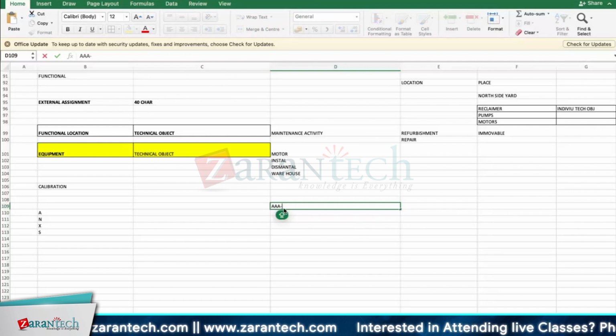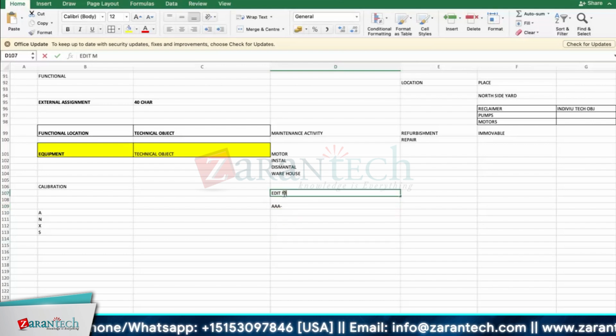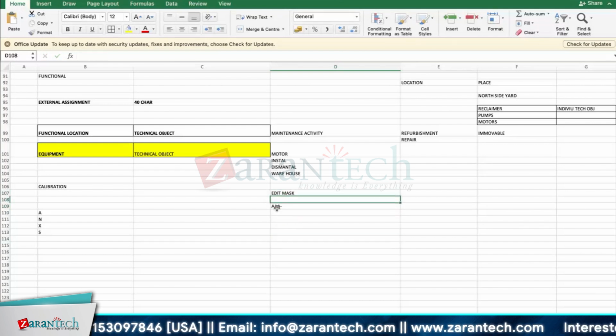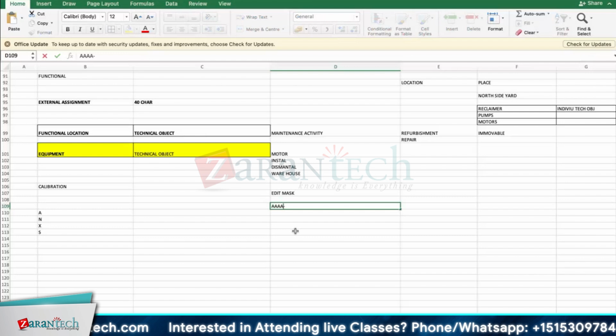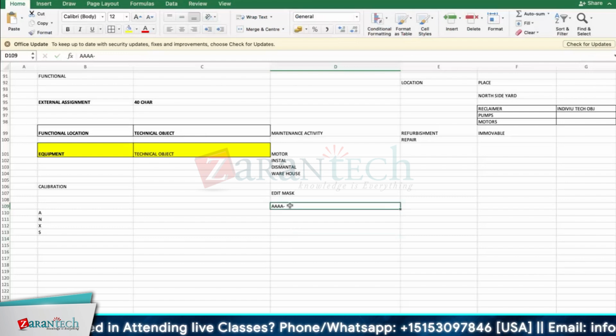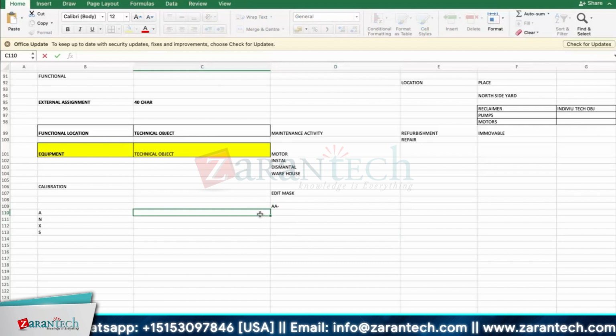That's why we should first discuss with the client what this data type should be. This is called the edit mask in SAP. We have to design it with the client. I'll mention 3 or 4 characters, or some 2, for my first level, the asset level. I don't want many, I want 3 or 2, it's fine.